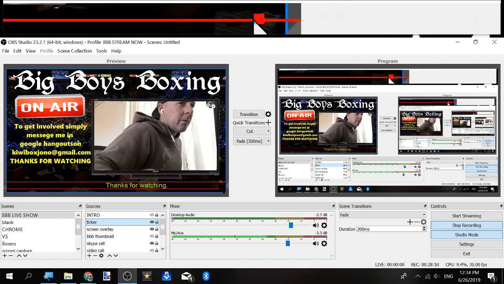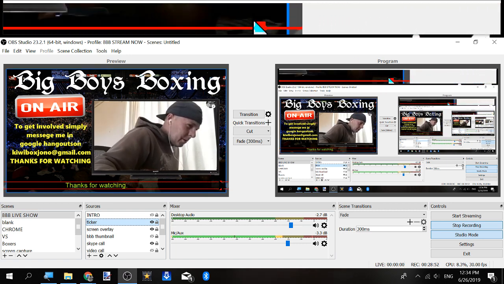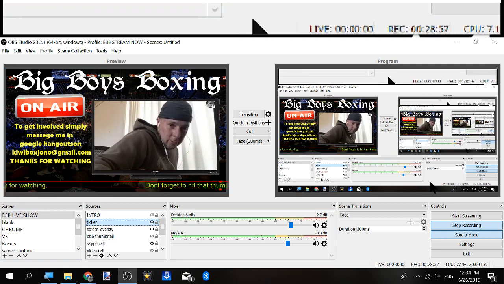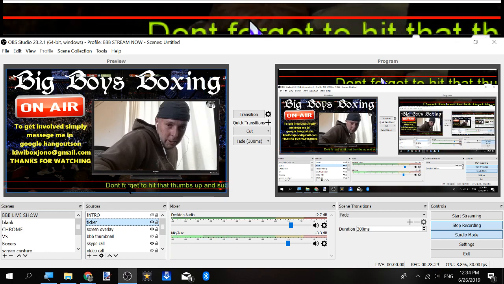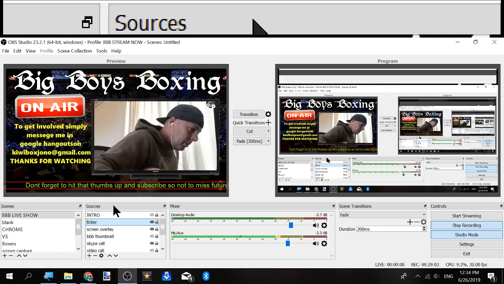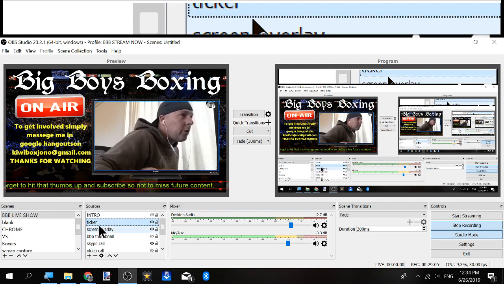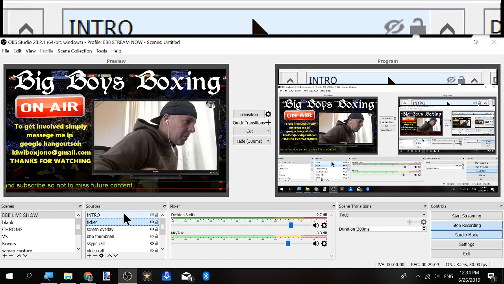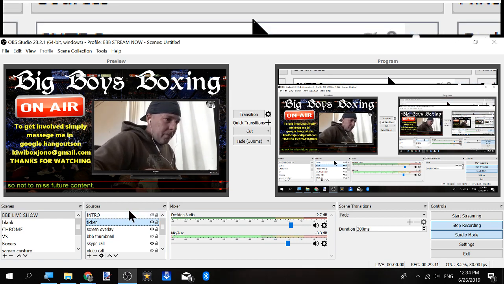I've got it, there it is. And see, I've got it set so big that it's scrolling from like way over here. But yeah, and that's how you can move it around and whatnot, and they're all layered. What's on top is going to be visible. So it's pretty straightforward, and once you've set it up, you don't have to do it again.